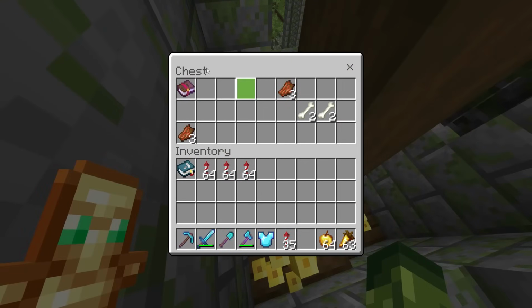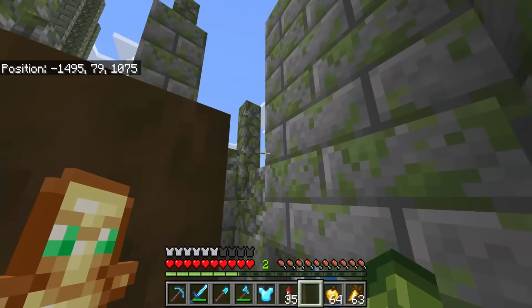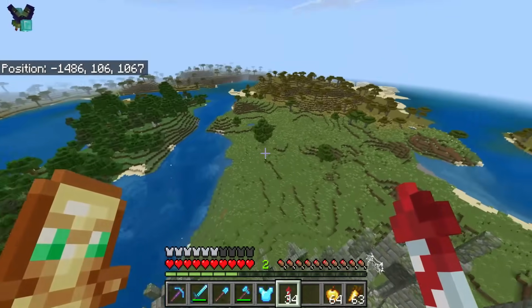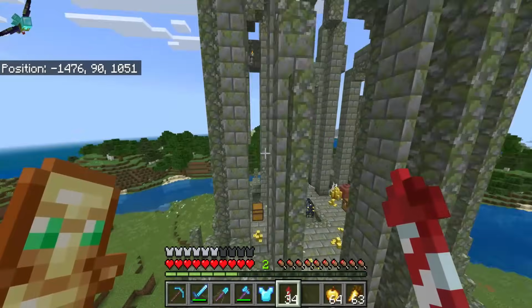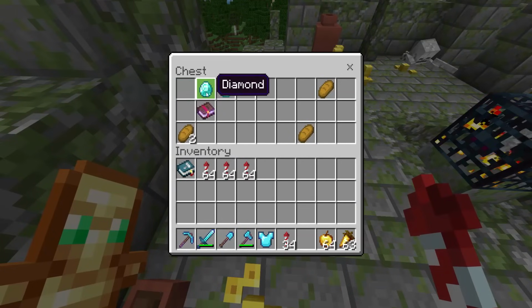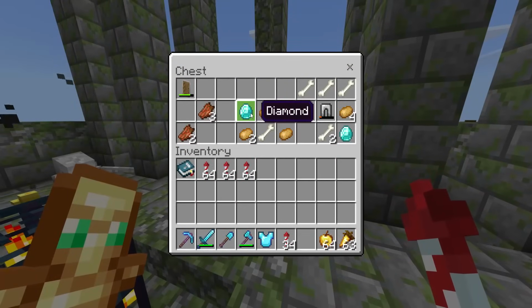A lot of gold along the way. A book, enchanted book. I'm going to fly up real quick. Here's the gold room. The gold room is guarded by... It's surely got to be skeletons, right? It is. With diamonds, books.